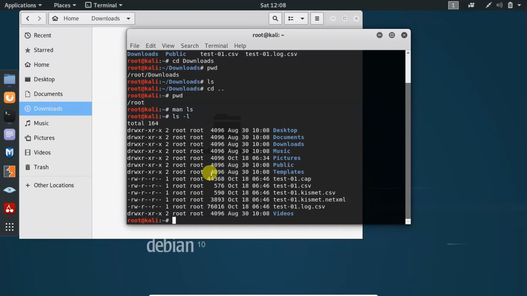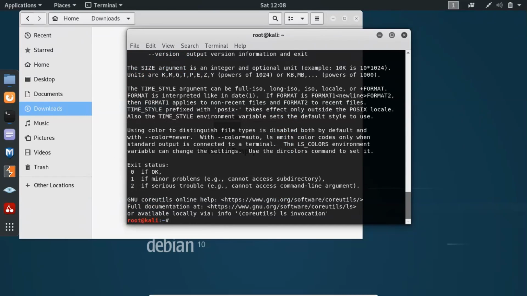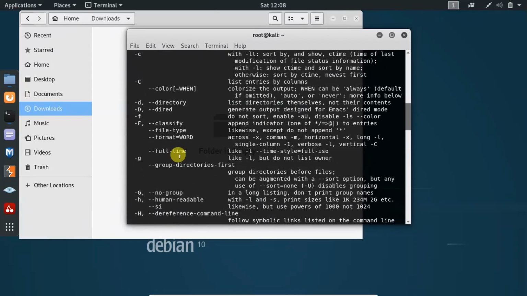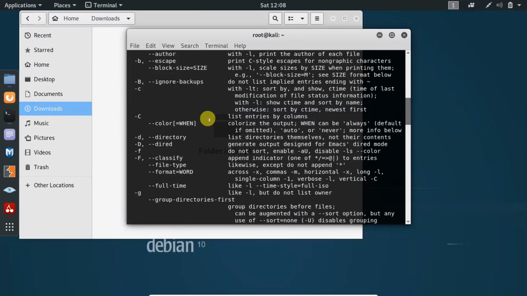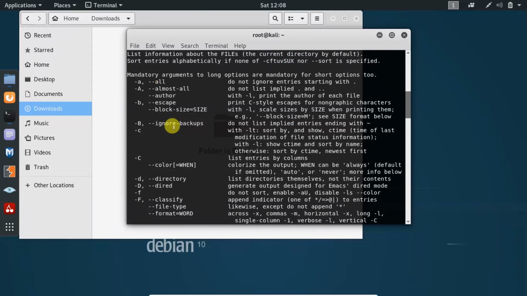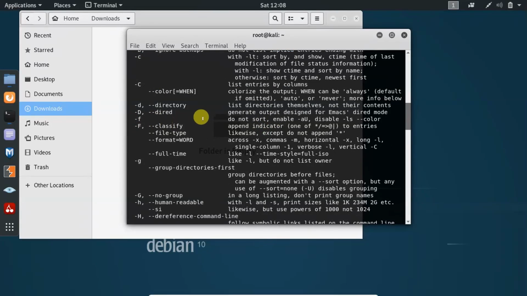This is something that you can use in almost all commands and programs in Linux. You just type the program name followed by dash dash help. As you may think, this will show you a help message. It will tell you what this command or program is, the arguments that it takes, how to use these arguments, and examples at the bottom.